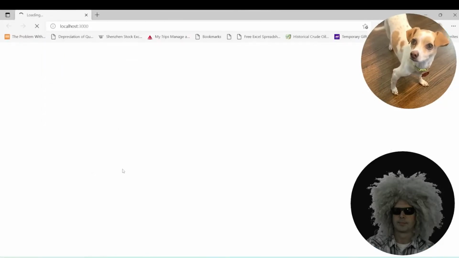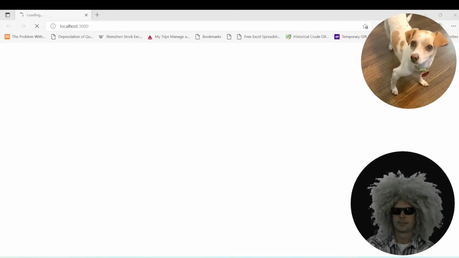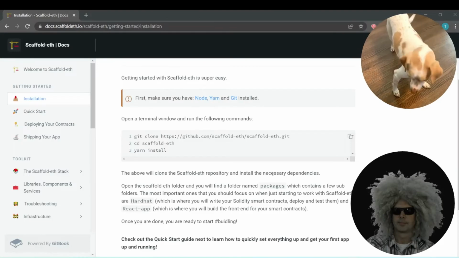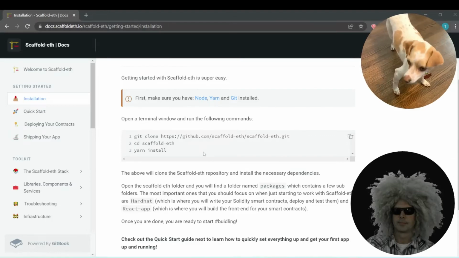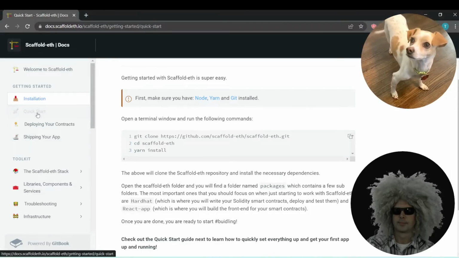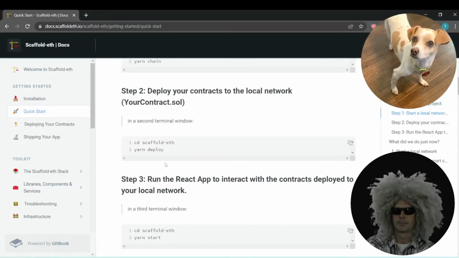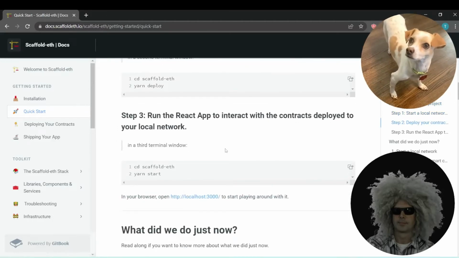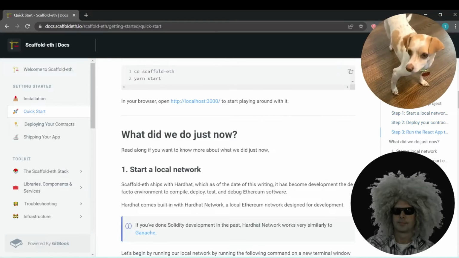So what we've basically done is we set up a dev environment using a whole new tech stack to get everything done. In fact, if you're interested, I'll run you through kind of what we did here. Okay, I'm putting the link below. But basically you're setting up the Scaffold-eth framework, and I just ran you through the quick start. You deployed a local chain with Hardhat. You deployed your contract. Then you ran the React app so you can interact with your contract on the local network. Okay, and when we started all that up, this is what popped up right here.